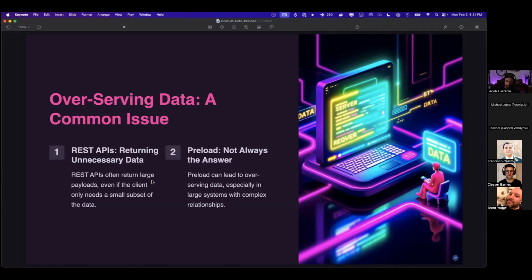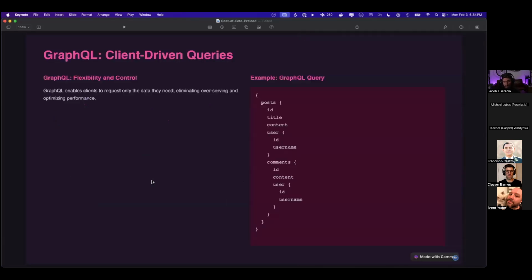So that's where GraphQL comes in. GraphQL is a querying language that allows us to set up one endpoint to get any of the data that you want. It eliminates the over serving piece that REST APIs deliver us. Now, don't get me wrong, if you can get all your data in a very effective way with preload, I would always go the simpler way.